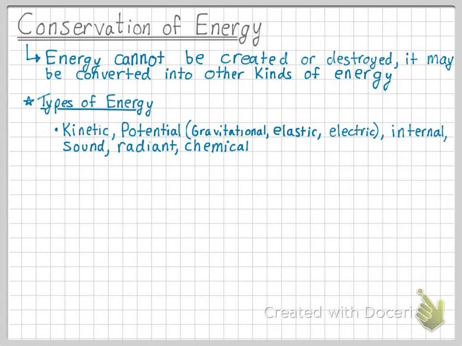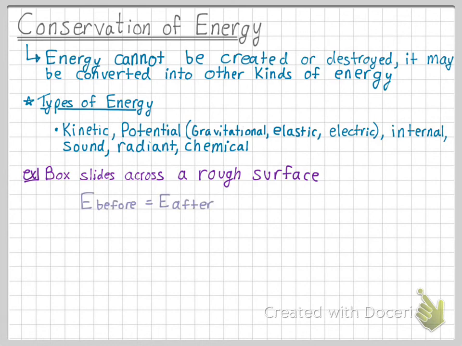So let's look at an example to see how these different kinds of energies can convert between one another. We have a box that slides across a rough surface. The conservation of energy tells us that the energy before an event happens will equal the energy after the event. Before the event, we just have the energy of the box moving along the surface, which is all kinetic energy. But when the box begins to move, it feels a friction force between the surface and the box, which converts the mechanical energy, or the kinetic energy, into internal energy. The box also makes noises as it moves across the floor, so there's also a sound energy associated with the box's movement. So in the end, all the box's kinetic energy converts into sound and internal energy.